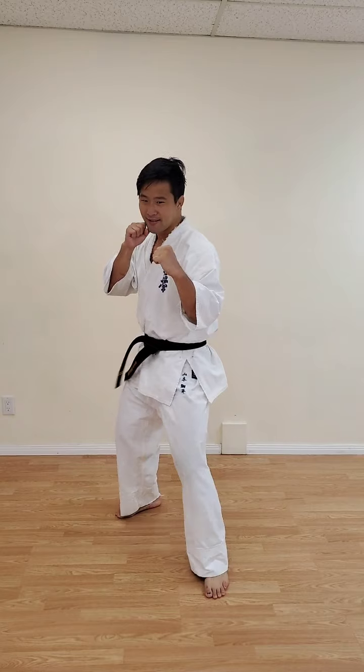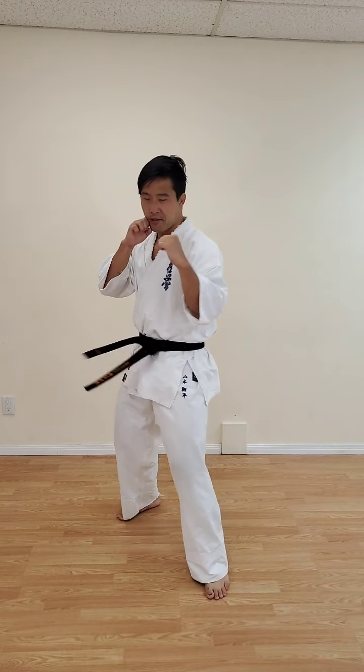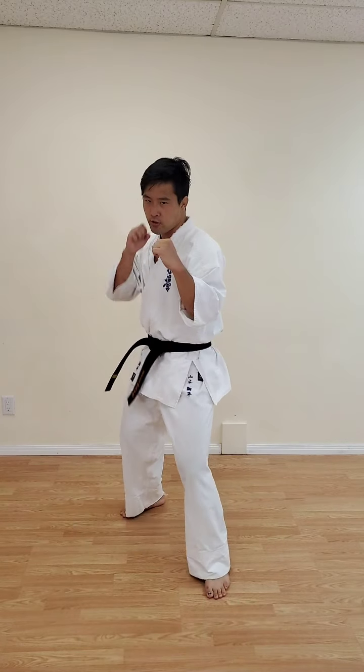Ai, kamaite. We're gonna go 10 times. Ich, ni, sam, shi, go, roku, shichi, hachi, ku, ju. Okay, so these are the 2 techniques that we worked on the last karate lesson.